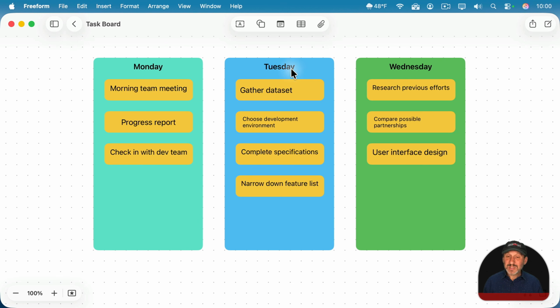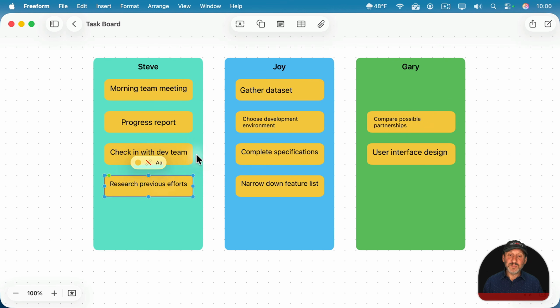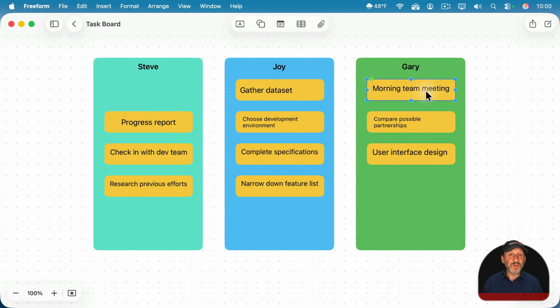where you've got separate days or weeks or today, this week, 30 days, that kind of thing. And you can move items between all of these, or they could be person-based, right? You could have all the people on your team and you can move items between those people very easily.